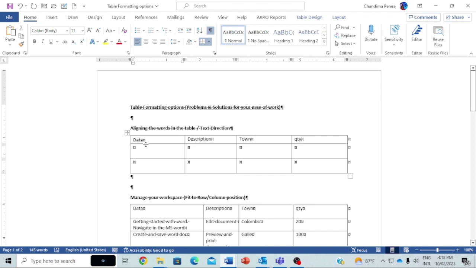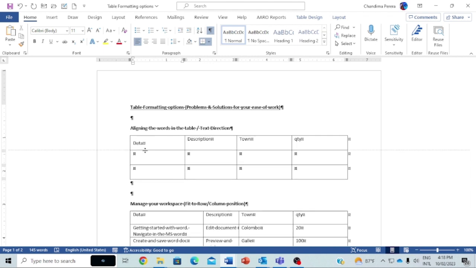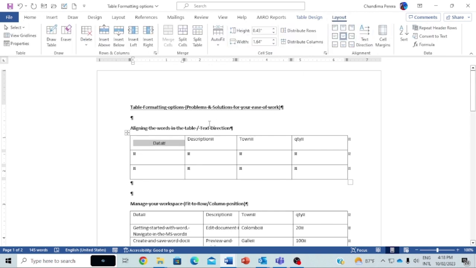If you need to increase the height of this, just use this dragging option, right? You can drag the border line down, then use this layout, right? So if you need to apply it to all the entire cells, just highlight the row, then apply it. It will automatically increase, right? That is how you can manage with this layout.